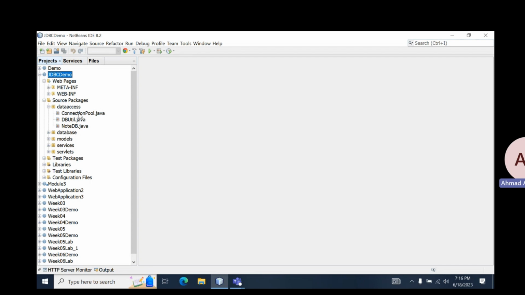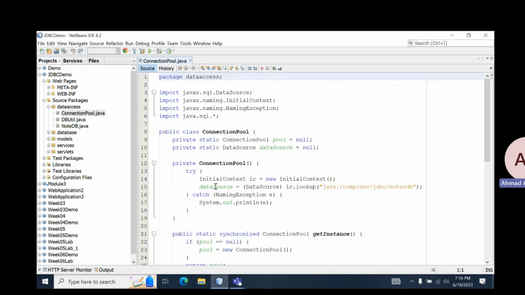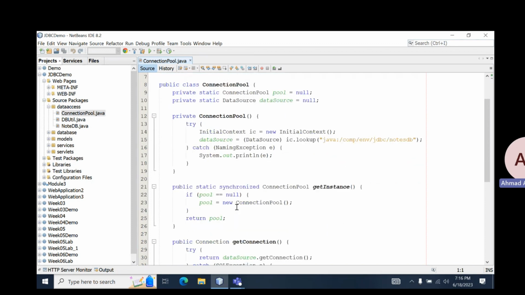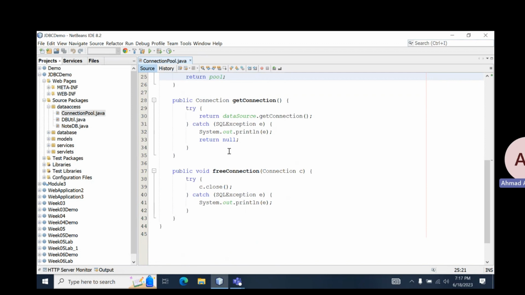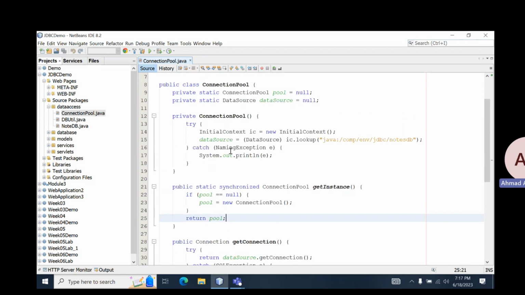The first one is the connection pool. Remember that with the connection pool, the main idea is to create connections that are used again and again. We don't close and open, because closing and opening is going to cost us a lot. We should discuss every single method here in the theory lecture. However, remember that we need to use this initial context lookup function, and we're going to pass this string.